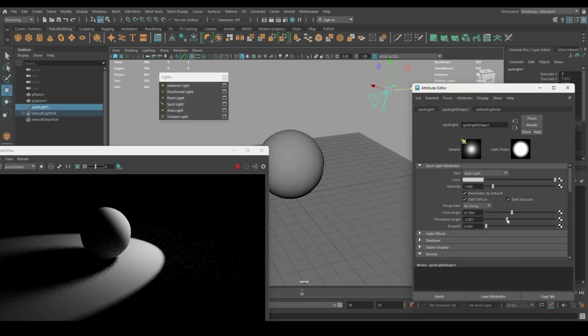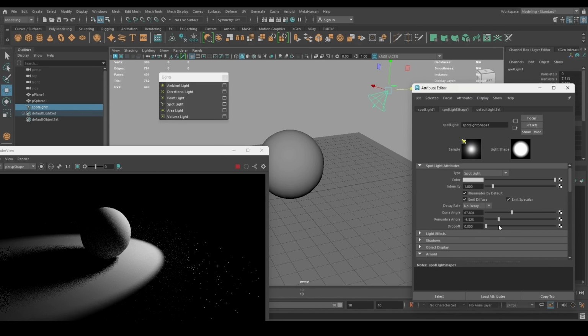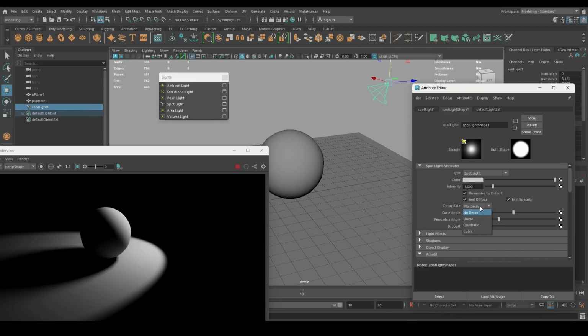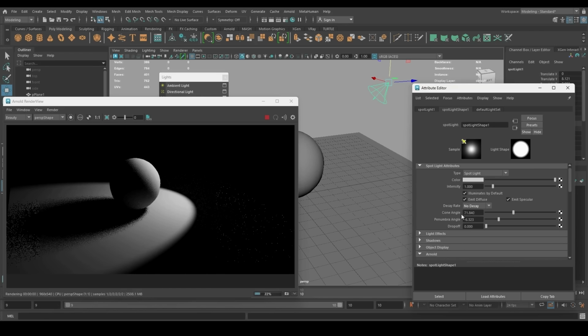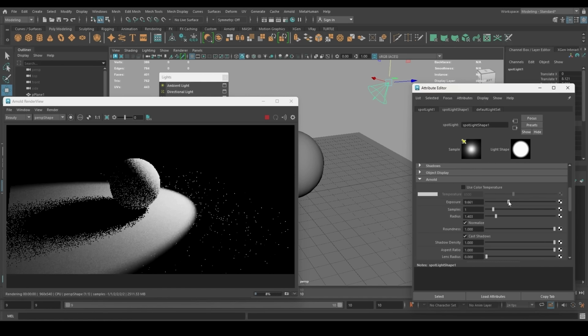spotlight angle. Now if you can see, the penumbra is nothing but if you want to blur the edges of the light. It will work inside and the outside as well. So it totally depends on you how much blur you want from the edges. And other than that, we have some other options like cone angle, penumbra angle, and drop off as well. RSS is very important, and let's move to some other light as well.